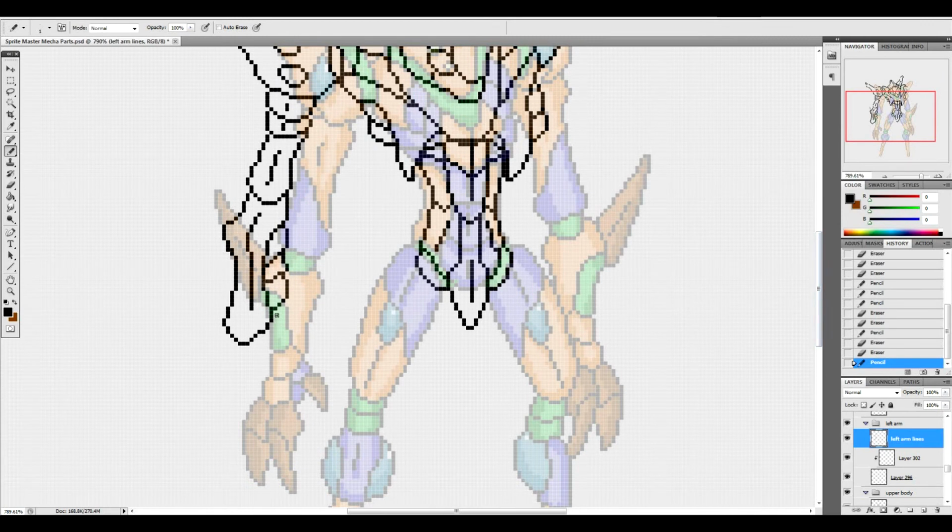Working down the forearm here, I'm just thinking about how I want to do the hands. The Brigandine template in the back has very long arms. This one is going to be a little bit shorter. The forearms and fingers are going to go all the way down to the knees, the quote-unquote knees. This one's going to be a little bit more evenly proportioned, I think.